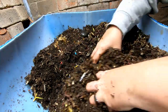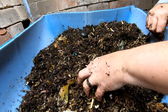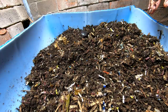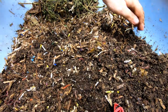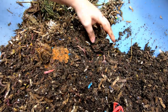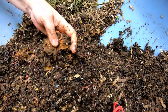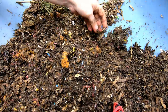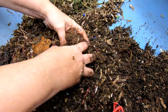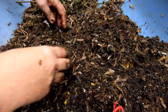The moisture in this bin doesn't seem to be as bad as the other one. I did add water to this over the course of the last 20 days, so maybe that's why it's not in such bad condition. Let me flip around so you can see the food end. We should be running into the pumpkin here any moment now — there we go. Seeing a concentration of worms here, but again not really a worm ball. Lots of juvenile worms though, so that's good — they're making babies.